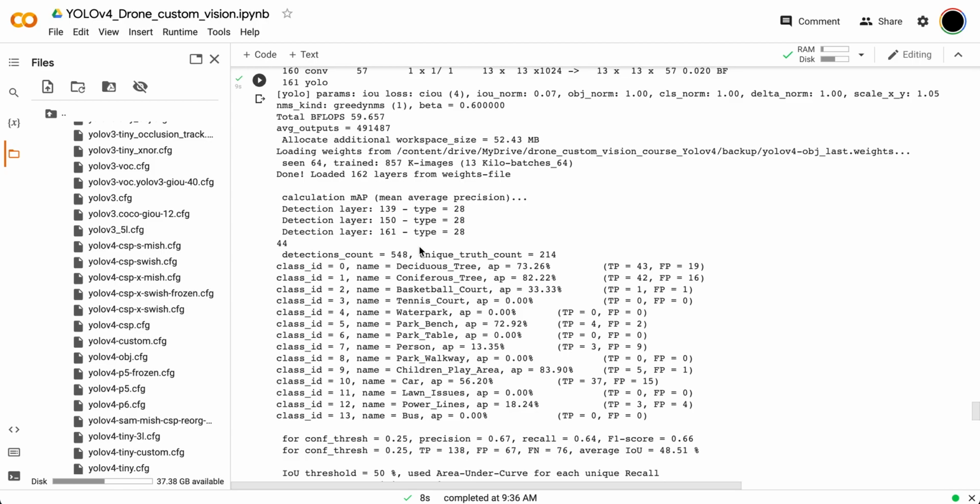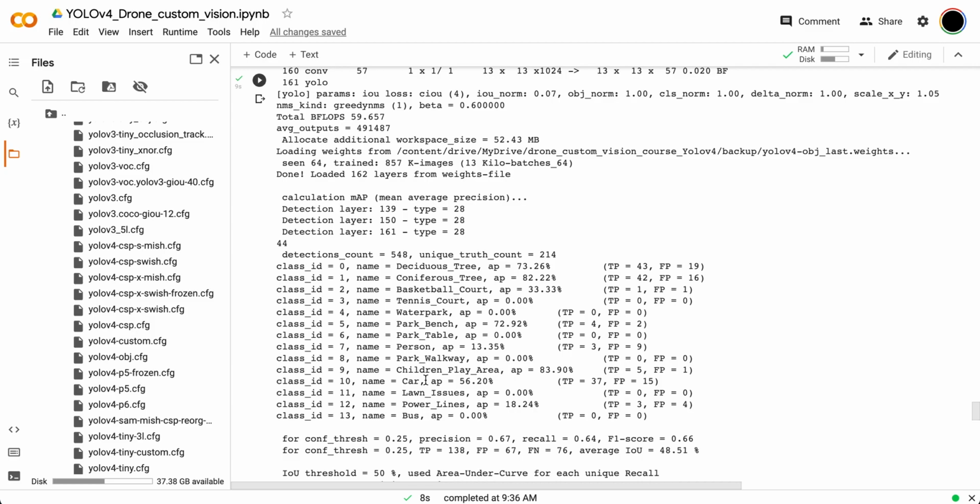What we're training on is 14 classes, as we saw in the object.names, and this is the average precision percentage for each class. For example, for deciduous trees, the average precision is 73%, coniferous trees 82%, basketball court 33%, tennis court 0%, park bench is 72%, etc.